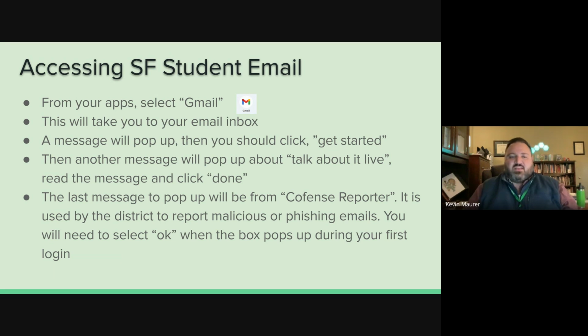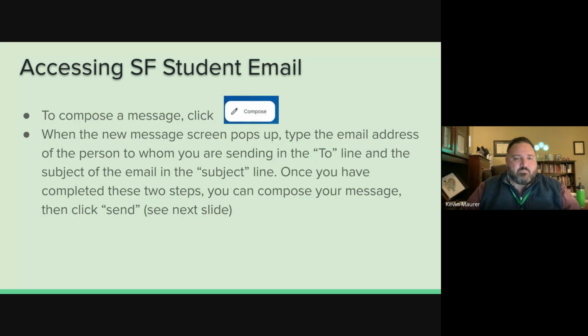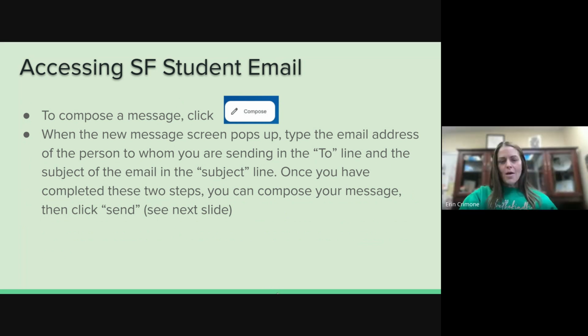So if you do ever receive an email that seems like a phishing email, or it seems like not a legit email, like it might be malicious, you can use CoFence Reporter to report that email. When you first get into your email inbox, just click OK when the box pops up during your first login. It will only be during your first login that you'll have to click those three OKs or Get Started. After that, it won't pop up.